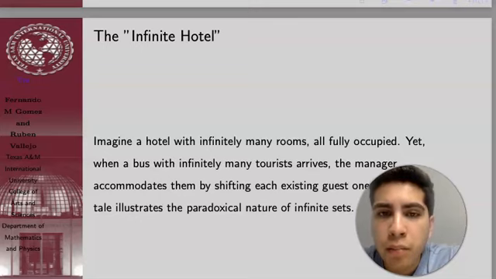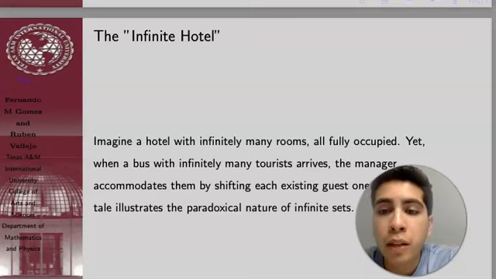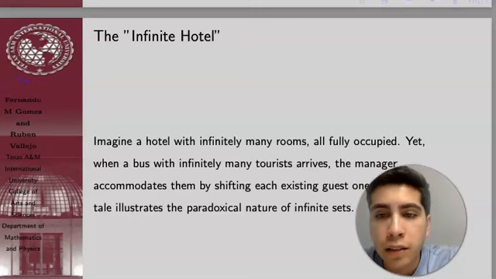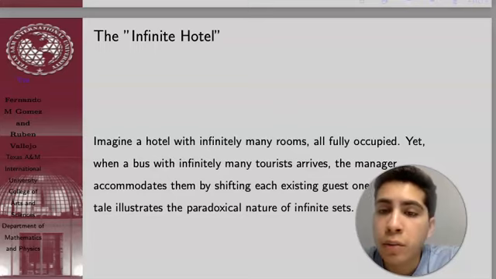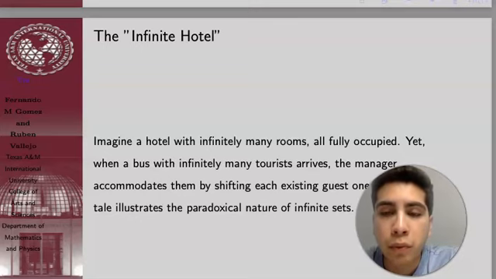Interestingly enough, one day a bus arrives with infinitely many tourists. Now, bear with me, I understand infinitely can be a hard concept to grasp, but infinitely many tourists arrive to that location, and so the manager tries to accommodate the newcomers by moving every other guest in the hotel one room over. We can denote each room number as n, and so in this case, simply put, each room number, n, is added to 1. Each guest is shifted to the next room, and the newcomers are ingressed into those new rooms. Take, for example, perhaps room number 43 would now be a guest at room number 44.